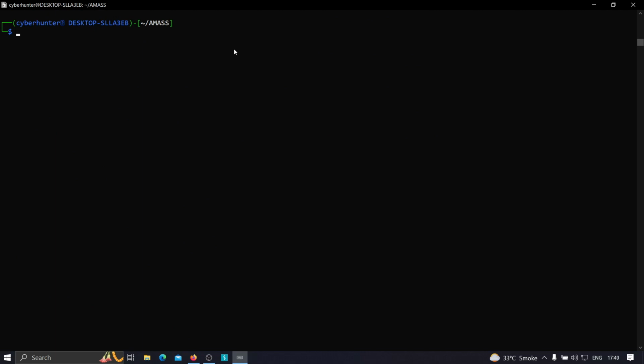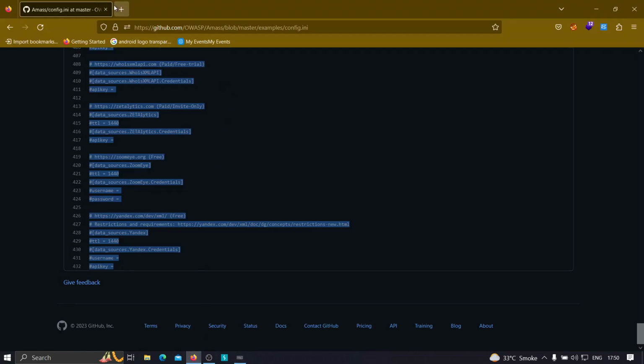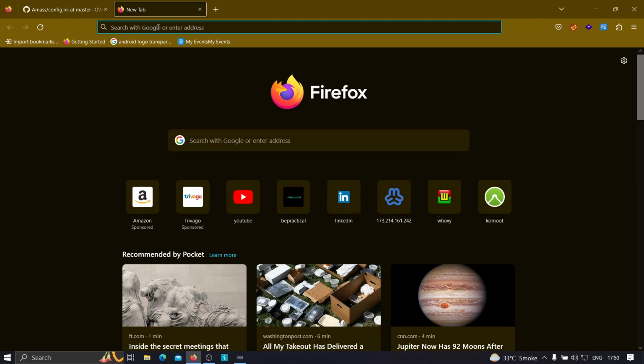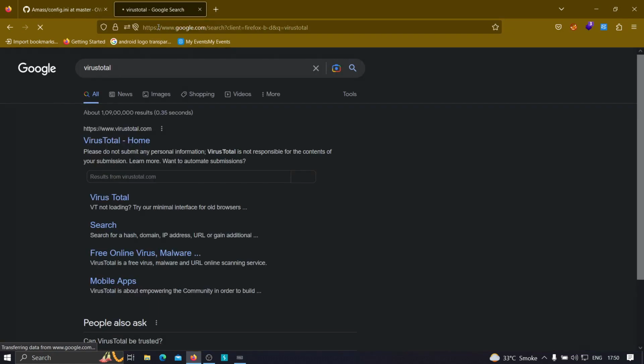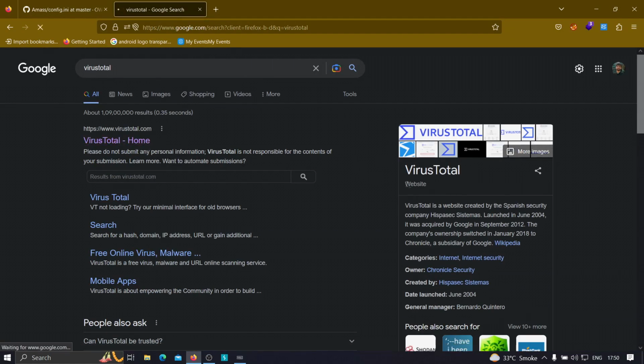And now once we have the config file, what we need to do is we need to configure APIs, right? So I'm going to show you one example of how we can configure an API in Amass. For example, let's say that I want to allow Amass to find subdomains from VirusTotal, right? VirusTotal is a third-party website which also looks for subdomains through passive reconnaissance. So I'm just going to type VirusTotal over here, and we need to create an account in VirusTotal to get the API key. So let us just wait.